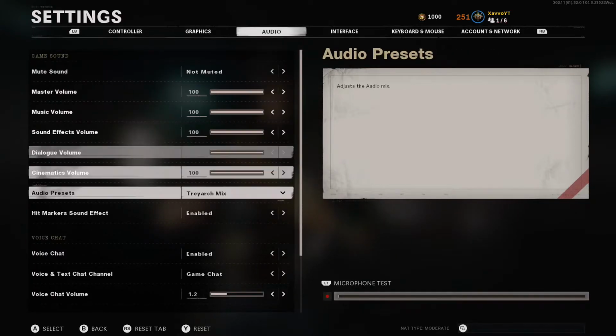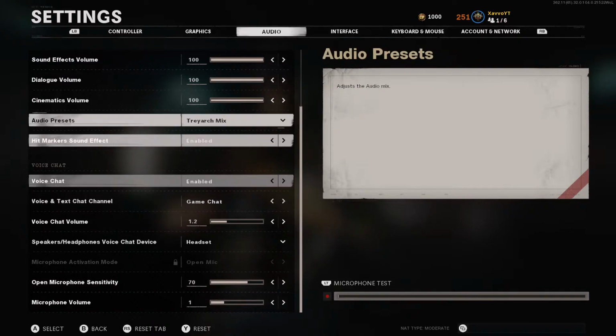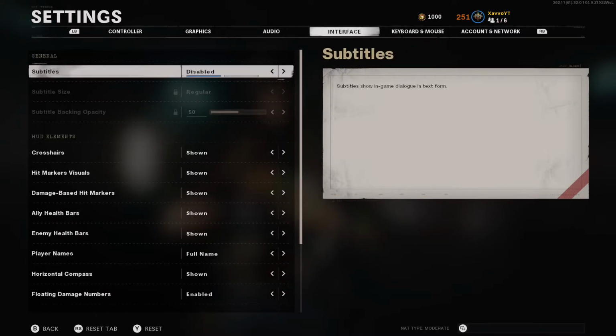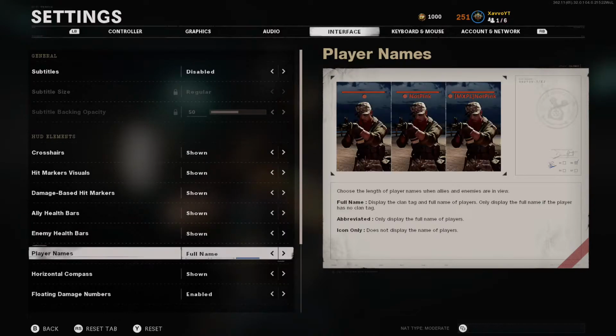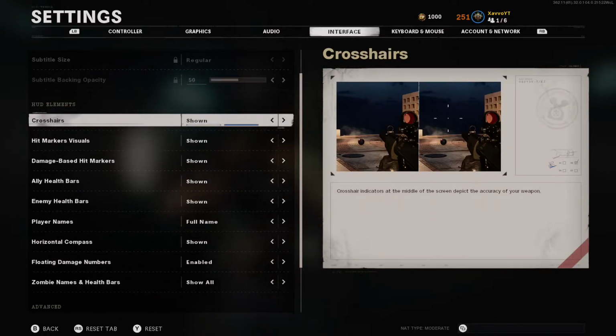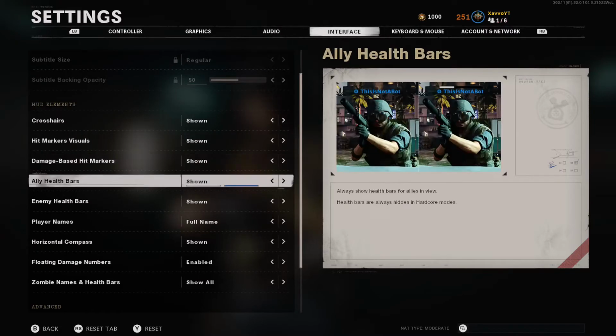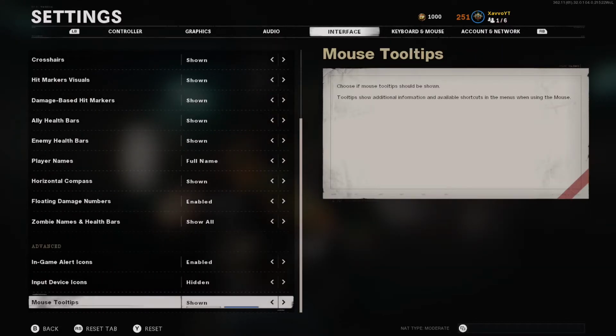Audio, you can copy this if you want. It's really not too relevant towards quickscoping and all that, but it's still there. And here is my interface. That might benefit in some way because of crosshairs. If you have that switched off, then you're doing something wrong. So crosshairs, as you can see, is that little aiming mark in the middle of your screen, for anyone who doesn't know. And yeah, this is just everything here.